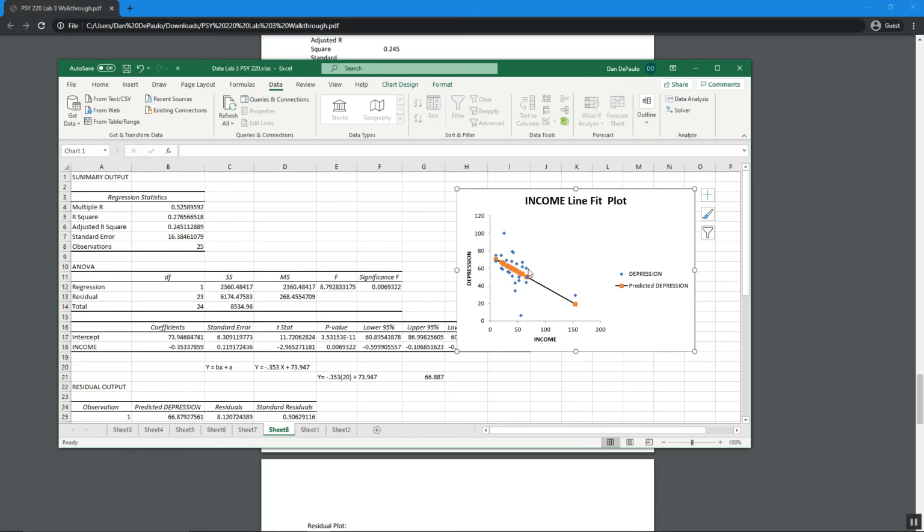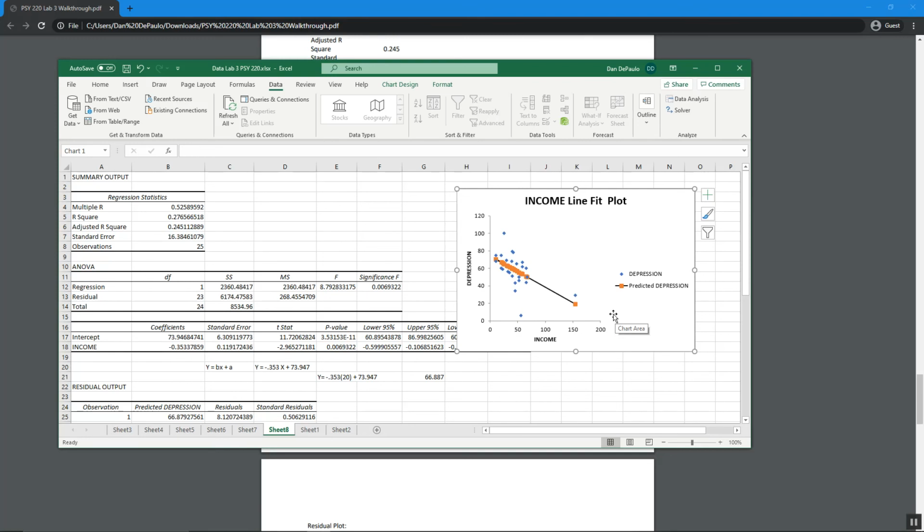So I connected the orange dots onto a line because I want a line. I just don't want a bunch of orange dots. But for some reason, it gives me a line when I do it this way. I think there's a way to do it through the graph menu that you won't have this problem. But when you ask for this through the data analysis menu, it doesn't give you the line. It just gives you those orange squares, and you just want to connect them to the line.